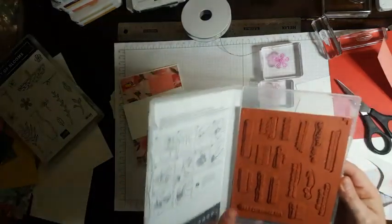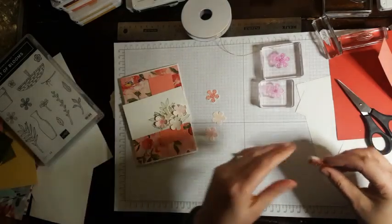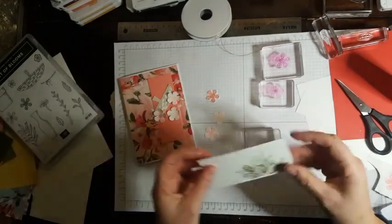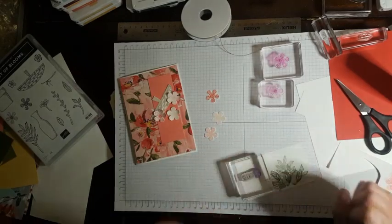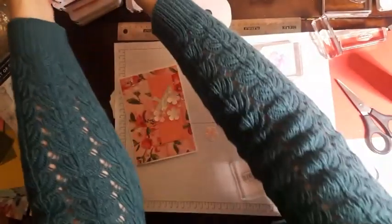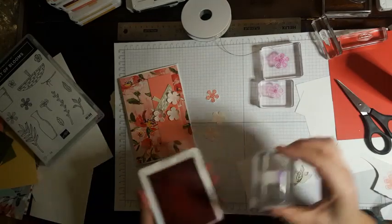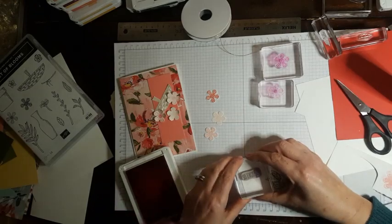Oh, actually, do you know what I can do? So exciting. My niece has exciting things coming up, so the simplicity of a little 'so exciting' sentiment there, which I'll do in Poppy Parade. Let's do it in Poppy Parade. Exciting should be in red, shouldn't it? Pop that there.